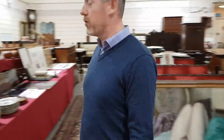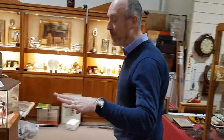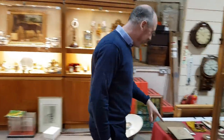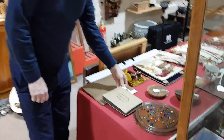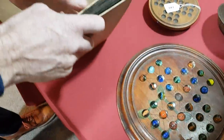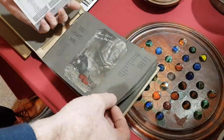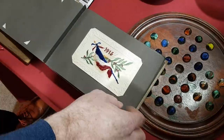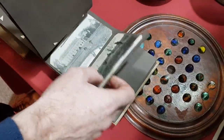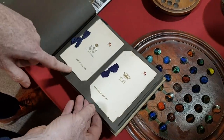And some other good pictures that I'll show you as well. So I'll just travel around. We're going to leap a bit between the pictures and the antiques. And a bit of interesting First War ephemera here. So this album is an original First War period album that first of all just starts off with postcards from the First War. But there are some beautiful pencil drawings in here. So there's cards from the front line.